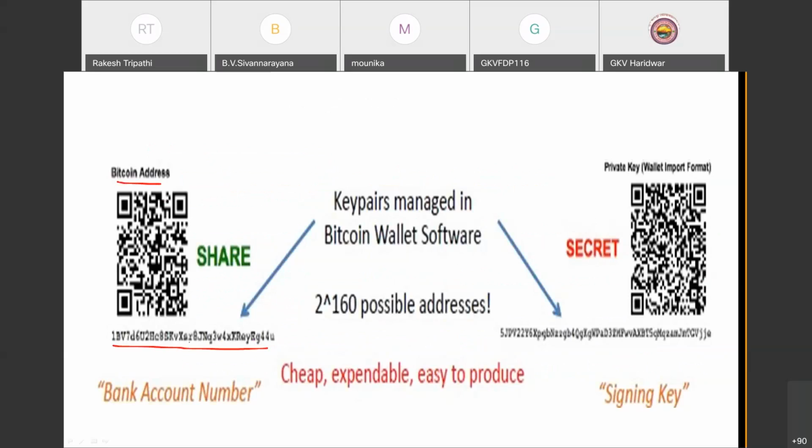So once you have to transfer your money, in your wallet there will be an address that looks like this. So if anybody wants to transfer you money, you give this address, the Bitcoin address. The Bitcoin address is derived out of a public key, and this is the signing key. It is kept secret. Signing key. Okay.